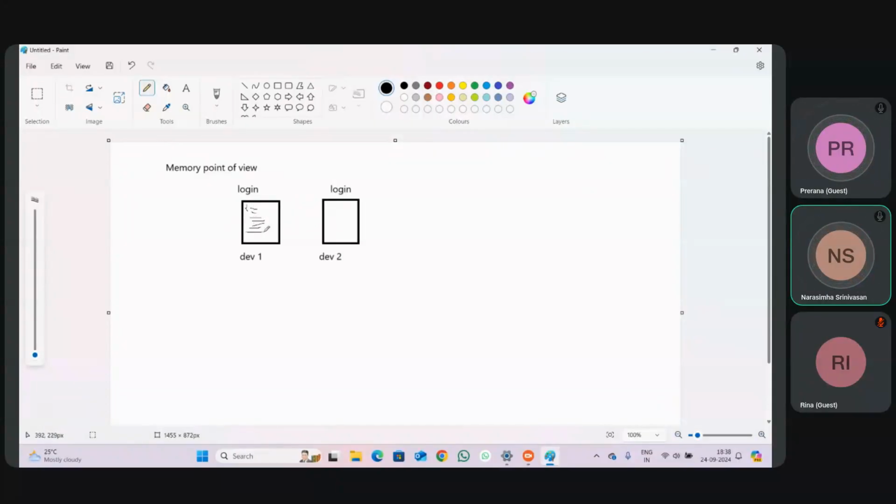Some logical code is being written. These are flower brackets: open, writing some code, again close it. Got it? So developer 1 used 500 lines of code.